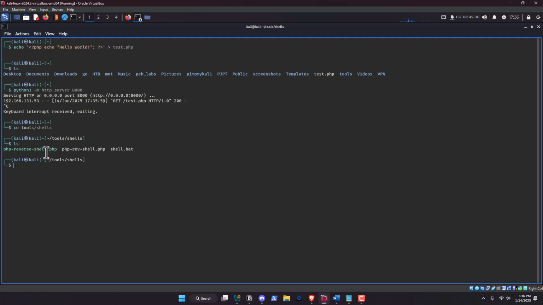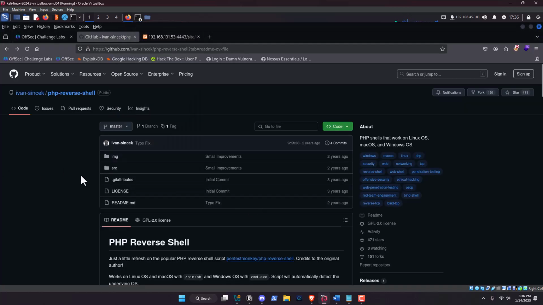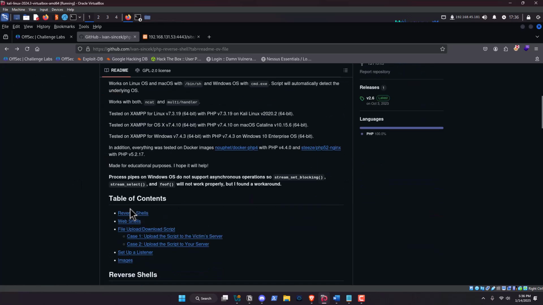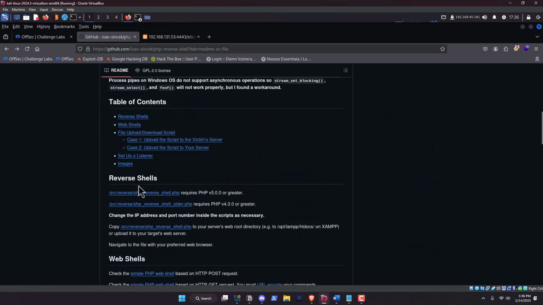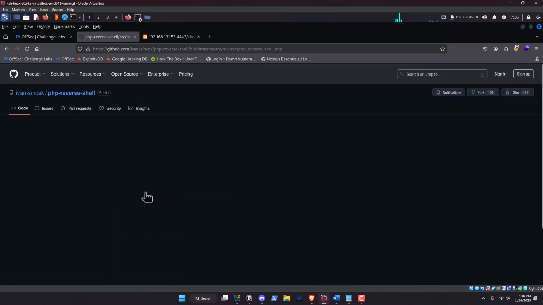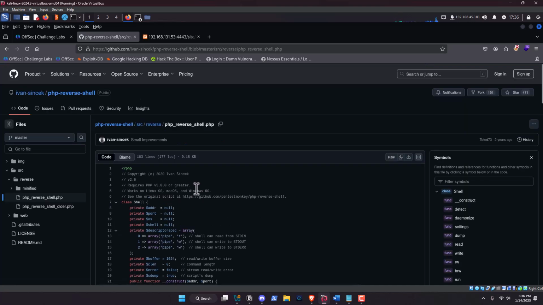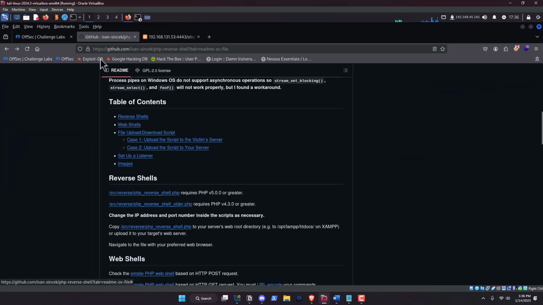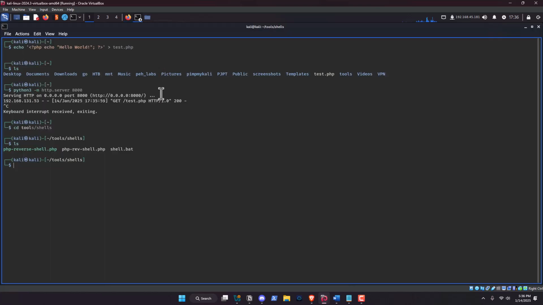It did not work. I could not get it to work. So what I did do is search for reverse shells on the interwebs, and this one came up. And you can use either one of these. It should work. When you look at the code, it'll tell you it works with Windows. Okay. So that's what I did. I just basically copied that code and used that reverse shell rather than PHP Monkey's reverse shell.